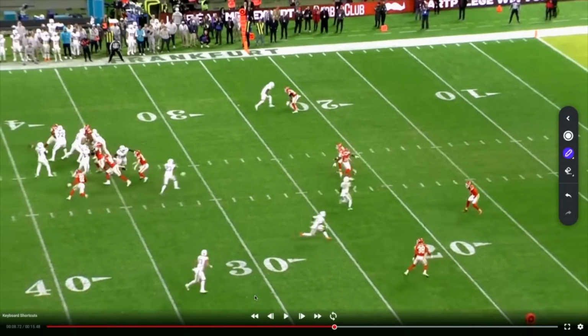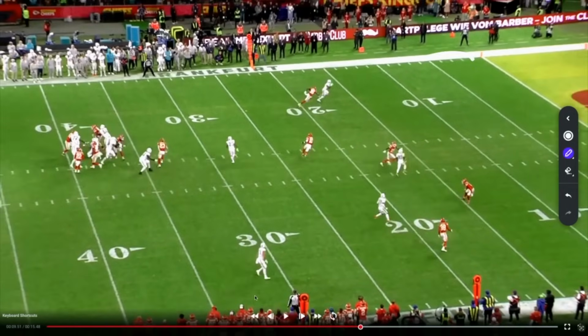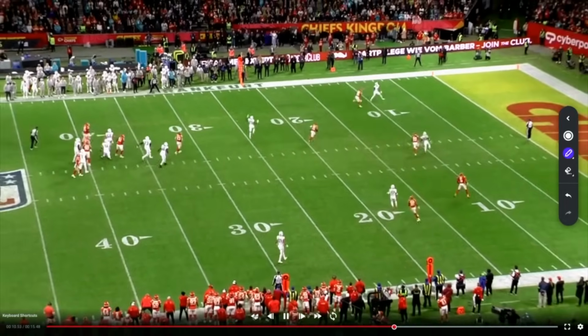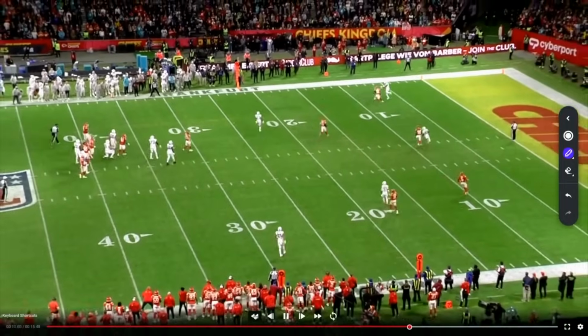He gives a little move inside, but you see, Tua already feels the pressure, and he's throwing this football instead of, hey, you've got time. Get back, set up. Yes, you're going to take a hit. Let your guy get going and lay the ball out there in front of him. I mean, we've got a touchdown. We've got a tie game right here if we settle in and make this throw. Instead, they speed him up with the pressure. Bad throw right there.